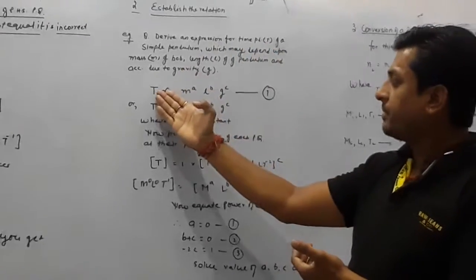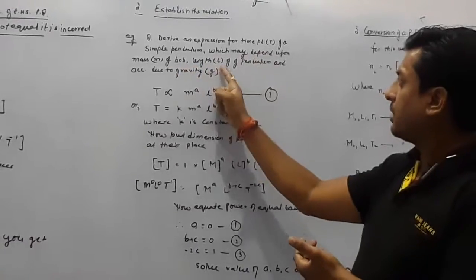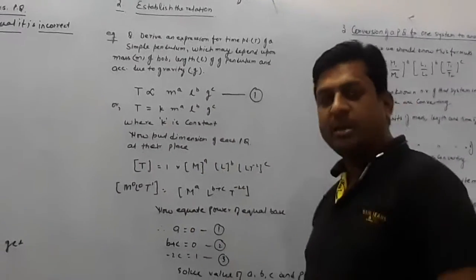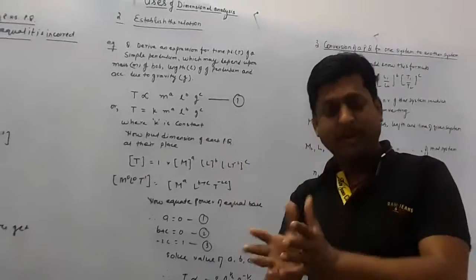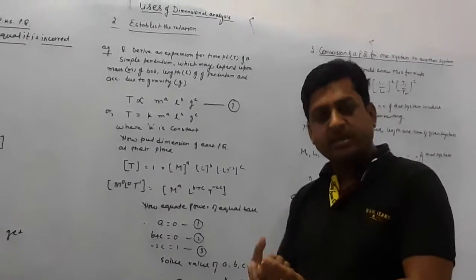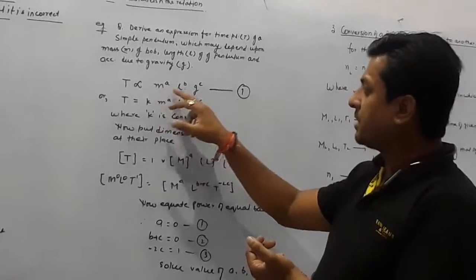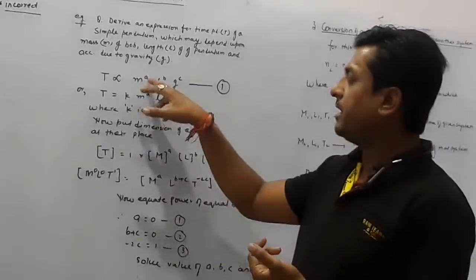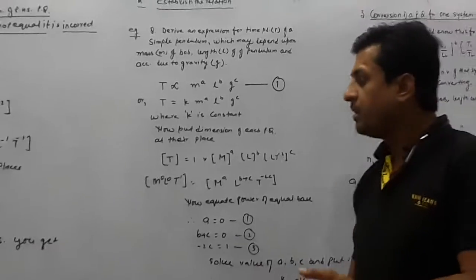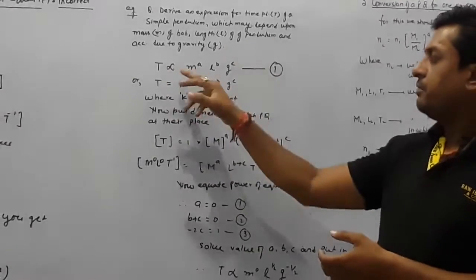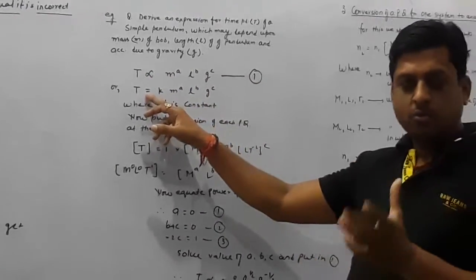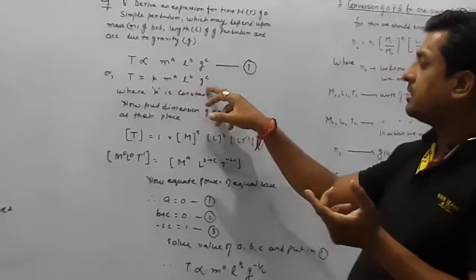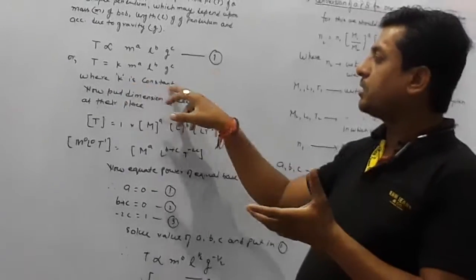So here is the time period, and on the time period these three physical quantities are dependent. So write m, L, g on the right hand side and T on the left hand side. Means the physical quantities which it depends on, you write on the right hand side. Now with these physical quantities, put the powers a, b, c. If you like x, y, z, whatever you want, you write the powers with each physical quantity. In the second step, remove this sign of proportionality, put an equal sign. You know that when you put an equal sign, a constant will be introduced, put that constant k, and other things are the same. It is mentioned here, k is constant.